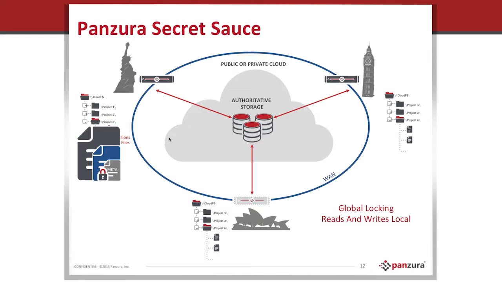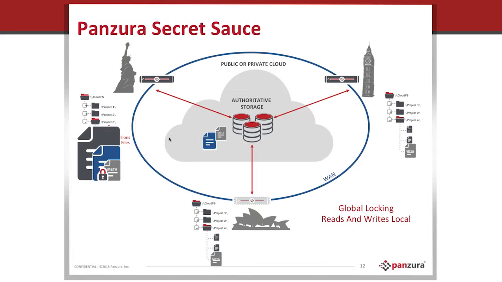The reason we do that is because that allows us to transfer the metadata up to the cloud. Every 60 seconds, our box is taking what we call a snapshot of all the changes on that box, and we're pushing that up to the cloud. At the same time, every 60 seconds we push data up there, we're also going up and getting the latest changes from all the other controllers. So all the other controllers are getting our latest changes as well. And so we transfer that metadata down to London, Sydney, anywhere else you have a controller. And now, within 2 minutes, everybody sees the latest change to the file, any new files that are created, things like that.